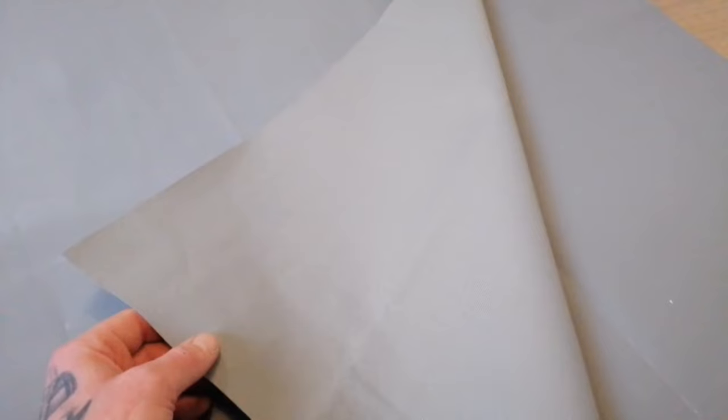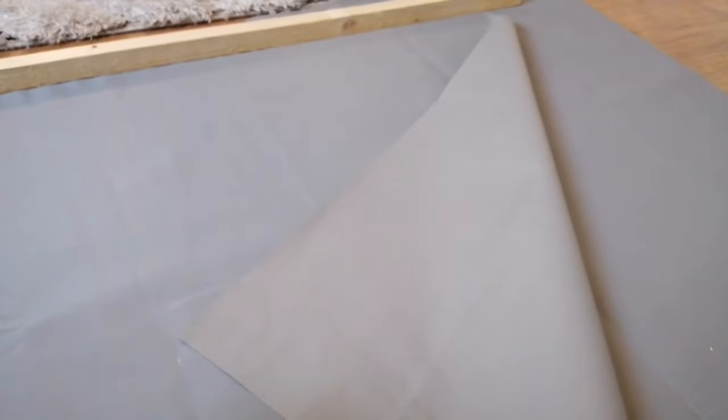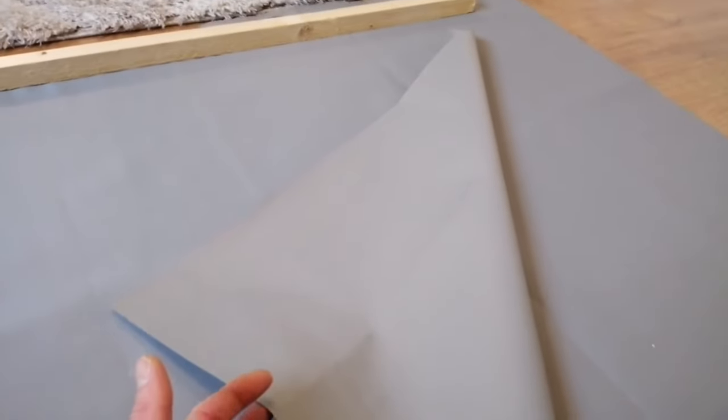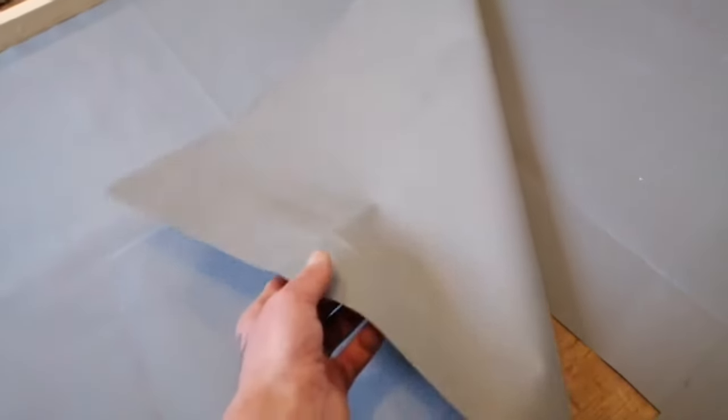So I've got a waterproof canvas material. It was on eBay or Amazon. I'll double check that and write it down. But it was £12 for a 1.5 by 2 metre wide sheet. So out of that I can get my 2 canvas stretch style beds, and also this is what's left over, full width by about 70 centimeters, which will then be used for the handles and stuff in the kitchen area and the overhead cupboards. So what I've done is, this is all glue from yesterday. It's going to be covered anyway, so it won't be on show.